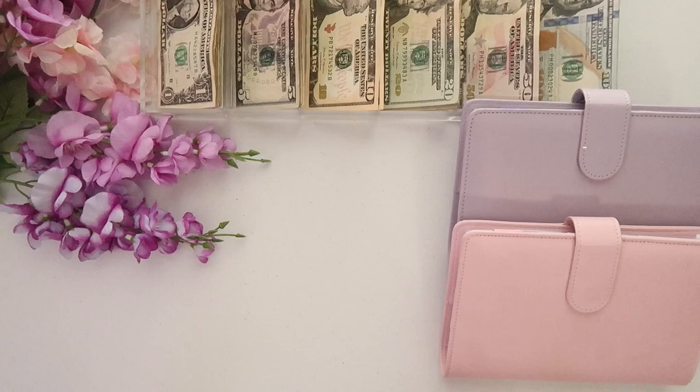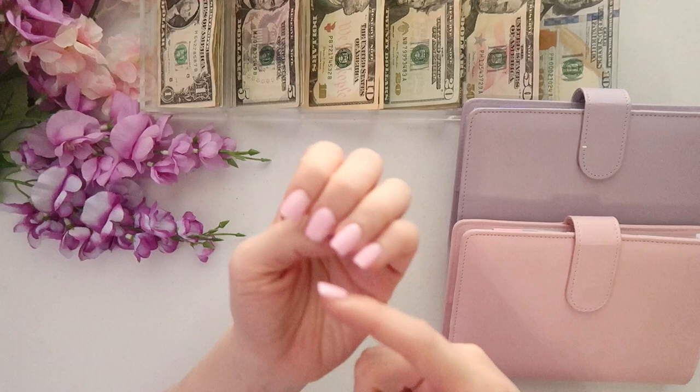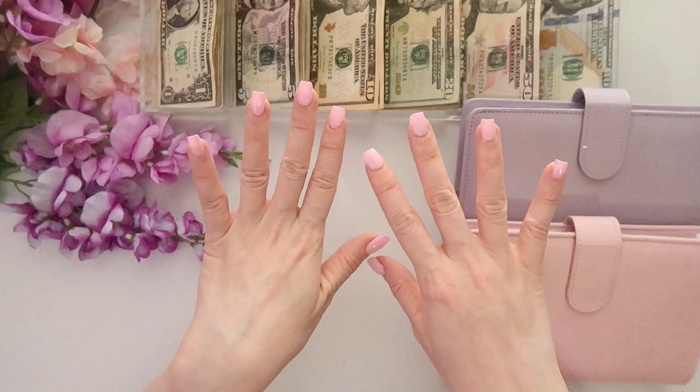But look guys, I did my own nails. Look at it, it's so pretty. It's not perfect, like it's already chipping because it was too long for me, even though I did the medium rounded one. So I cut it, and then I cut it after I painted it, so it made it chip. And these are gel X nails, and I honestly don't like the color on me. I think it's not the pink that I like. I like the warmish pink, not the more purplish pink. I just don't like it on my nails, on my hands. Like, I like it right now, it looks really pretty on camera, but I just don't like it.